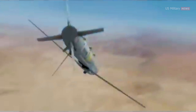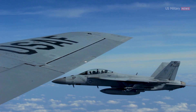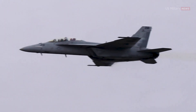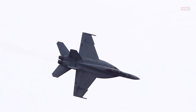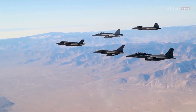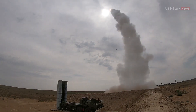The Stormbreaker boasts an operational range of up to 69 miles against stationary targets and 46 miles against moving targets, reducing the amount of time a friendly aircraft spends within range of enemy air defenses. The weapon's standoff ability helps ensure the continued relevance of fourth-generation aircraft such as the F/A-18. Fourth-generation fighters such as the F-16 and F-15 lack the stealth technology of the next-generation F-35, making them vulnerable to ground-based air defenses.